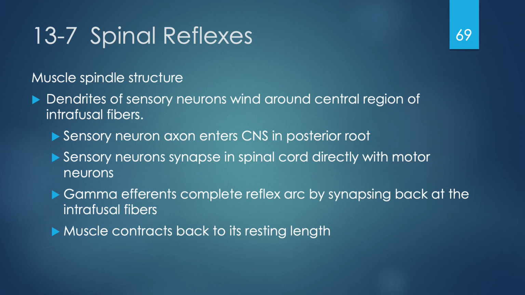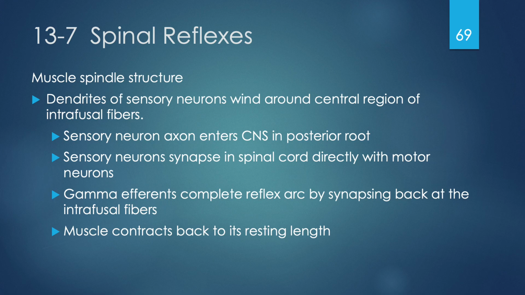Just to look at this a little bit more closely, let's discuss how muscle spindle structure is affected in the reflex arc. When the stimulus occurs, whether that's stretching or whatever, the dendrites in those sensory neurons are going to be wrapped around the central region of the intrafusal fibers. Because remember, the intrafusal fibers are the small and specialized ones.